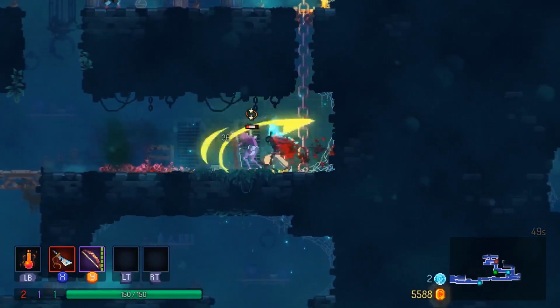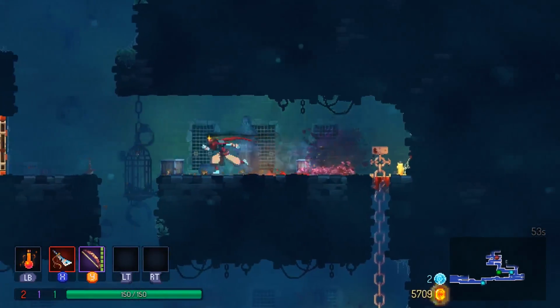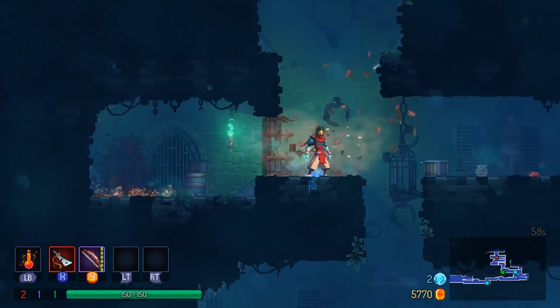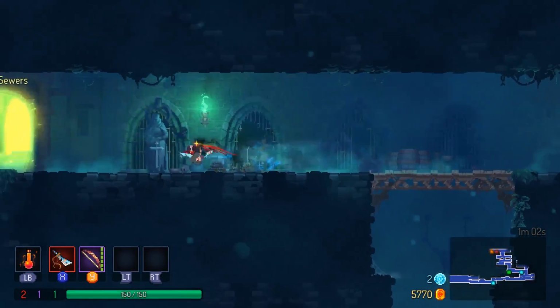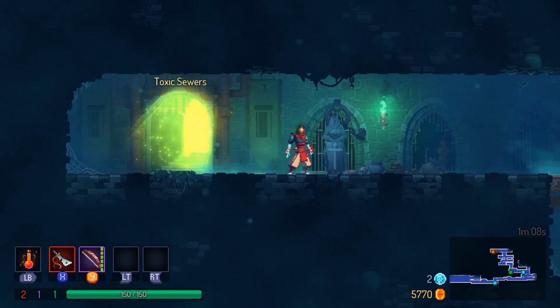You'll also notice that some areas in the game are locked off until you get various talents, and that's very reminiscent of Metroidvania games. There is a wall running mechanic that I do not have yet, and we may come across an area that requires me to do a wall jump to get to the next area. You'll have to find it though.